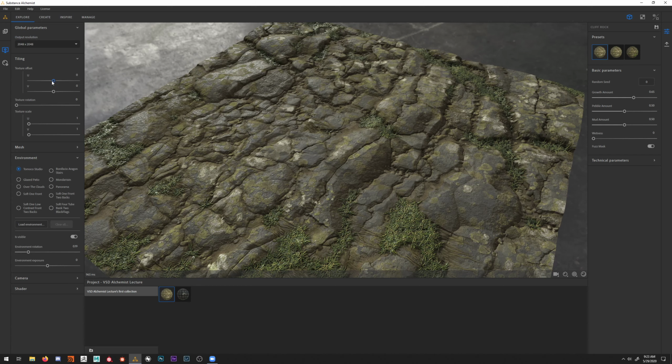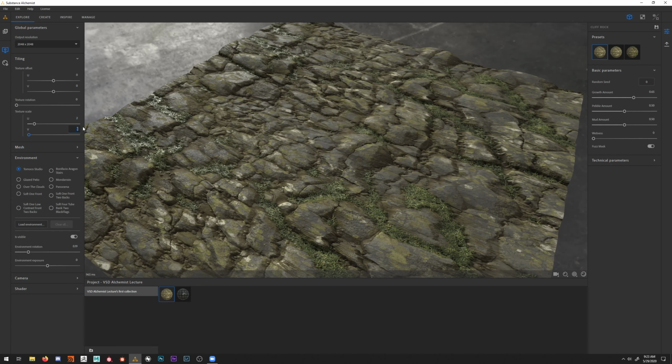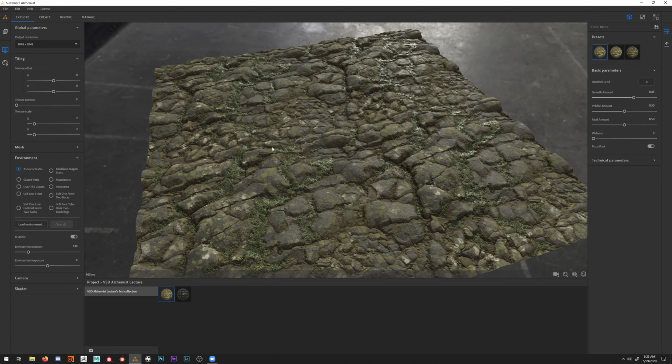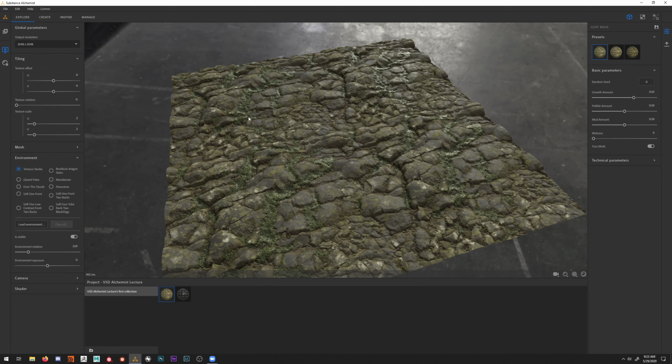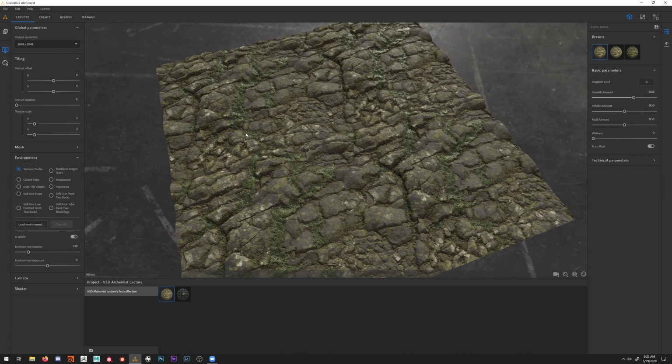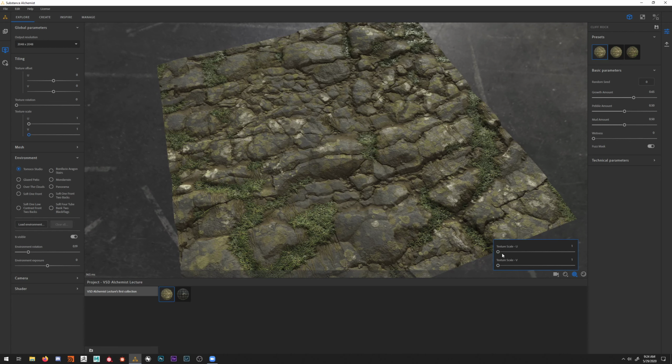We can enable tiling. What we can do is actually see what the tiling is going to look like. If I did a 2x2, you can see that this particular texture is tileable, right? So we can repeat this quite a bit. Now there's another way we can access this. It's down here. You can see this will change as we change it. I'm just going to leave this at 1x1 for now, but we will explore this in a little bit.